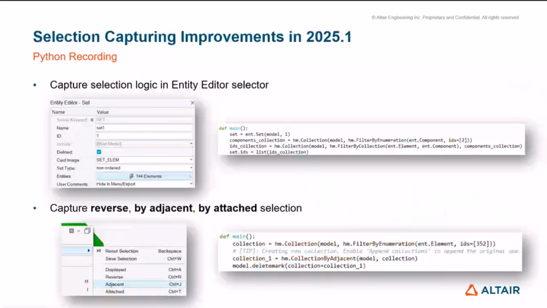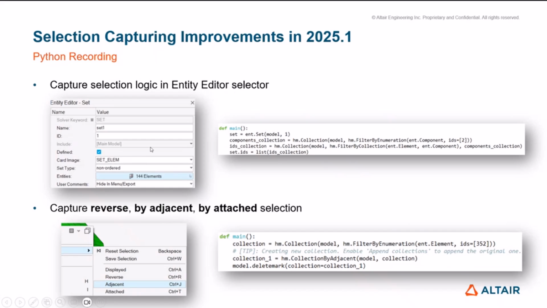A few improvements have touched also the mechanism that captures the selection logic. This is something that has been supported in the first release 2025 in general in the context, but now we're bringing the support also to the selector inside Entity Editor.